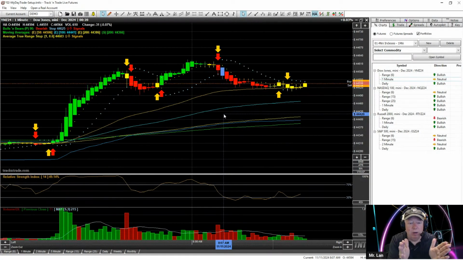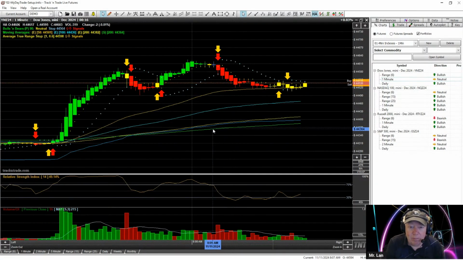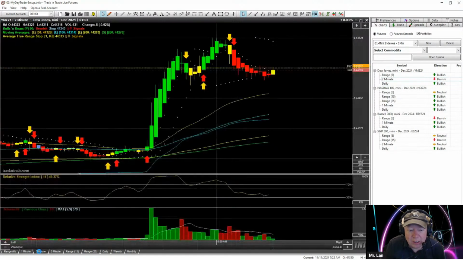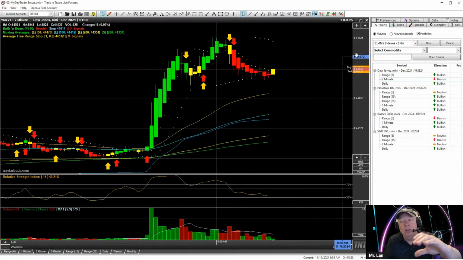So each price bar represents one segment of time, and you can specify what that is. And here's a place where you specify it in Track and Trade. And here's one of these places where we have to pop the chart up in front of your screen. Drives me crazy, but it's something Microsoft forces us to do. But we have these little tabs down here, and this is how you can change your time. So you can come down here from a 1 minute to a 2 minute, and you click the 2 minute tab and it changes it over to the 2 minute time frame.